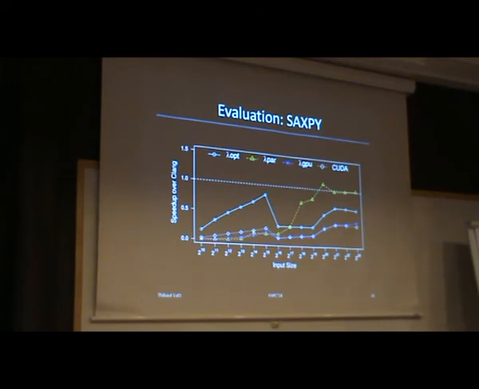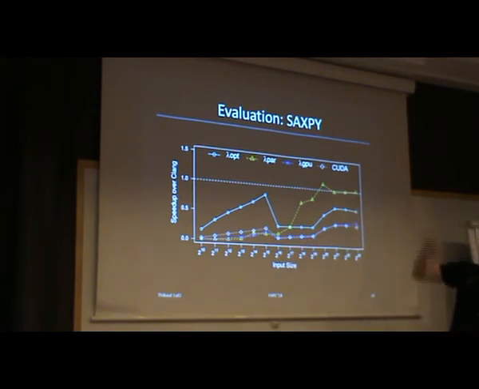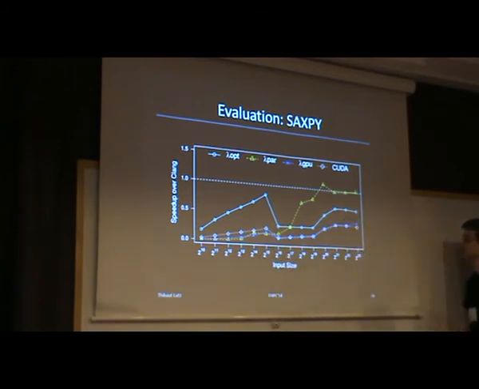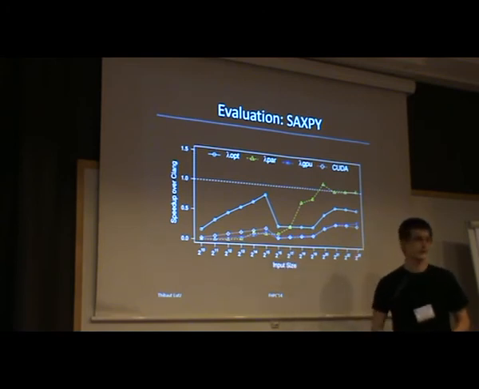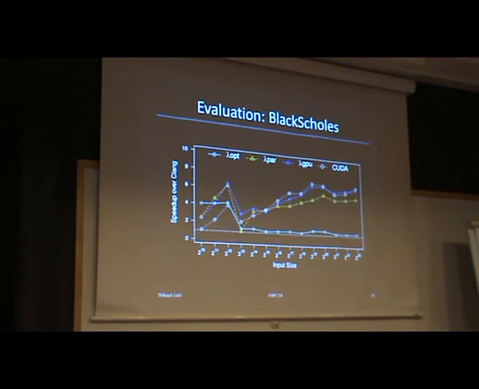We can see that it does fairly well up to 15 and then crashes again. The reason for that is the A we use in SAXP here is the size of the array as a power of 2. So it's 10, 11, 12, all the way to 23. And the compiler is able to change the multiplication to bit shifts all the way up to 15. And then for some reason, it doesn't apply this for higher powers of 2. So then we have a crash in performance. So this shows the sensitivity of this kind of optimization.